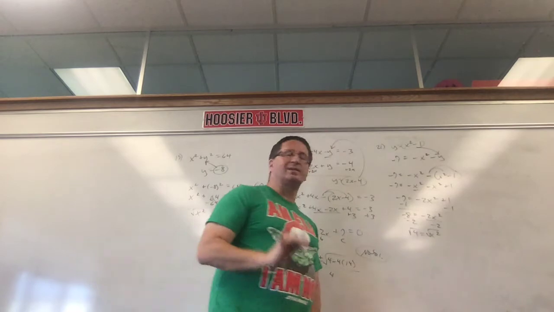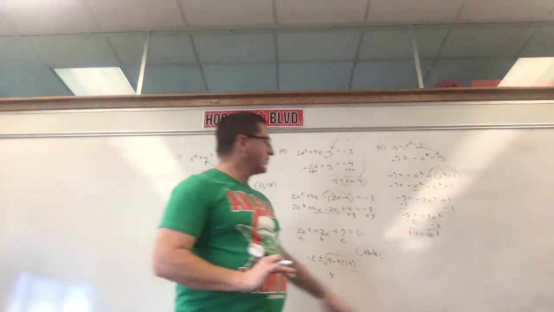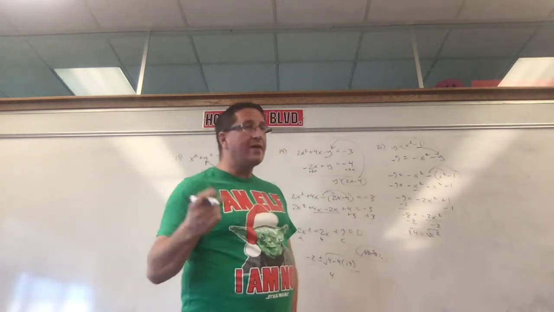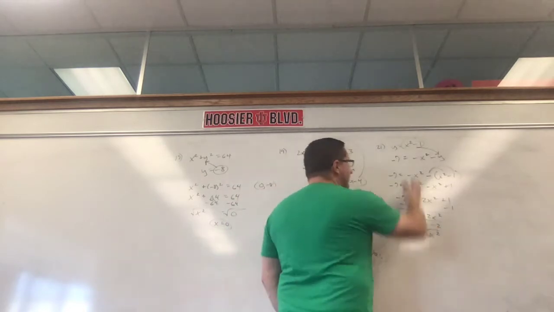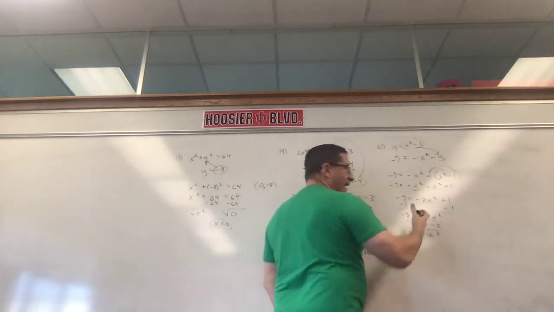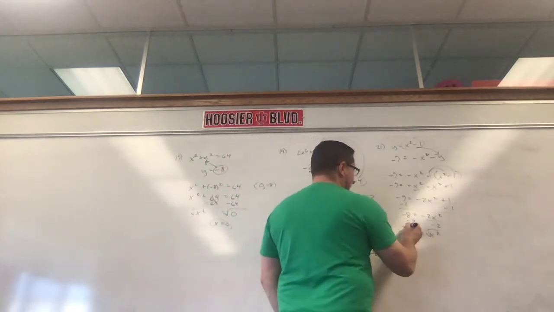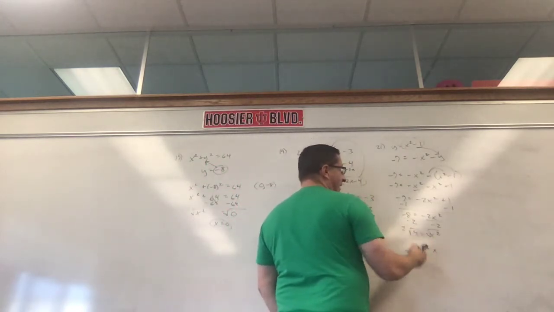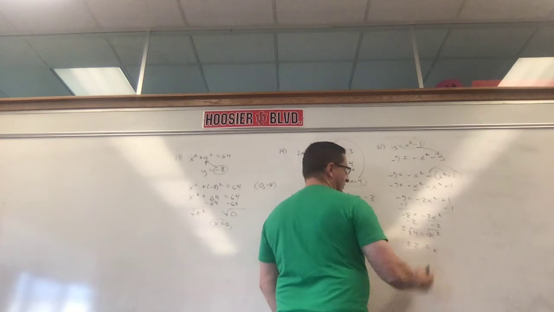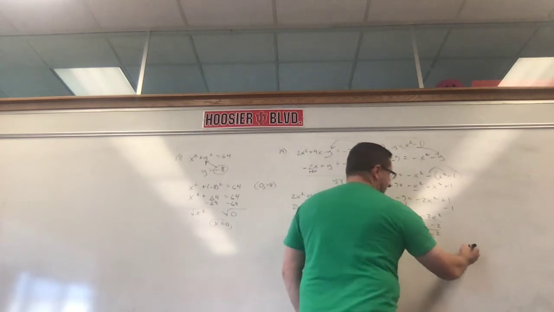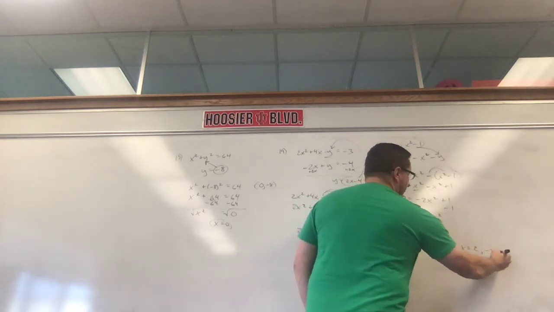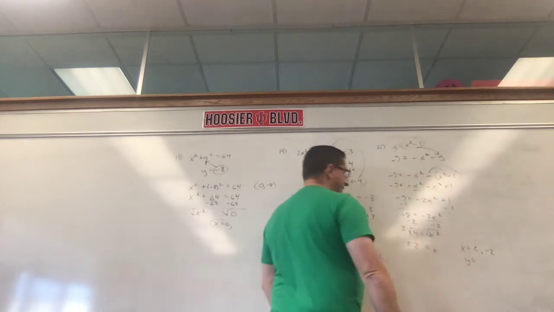I know I've told you this, but it's still something students forget a lot. Students go, oh, radical 4, that's 2. You're half right. There was no radical in this problem until this point. I added the radical in. When you add a radical in, you have to put a plus or minus symbol there. So x equals plus or minus radical 4, which is plus or minus 2, okay? I'm actually going to write x can equal 2 or negative 2. We still have to find y though, okay?